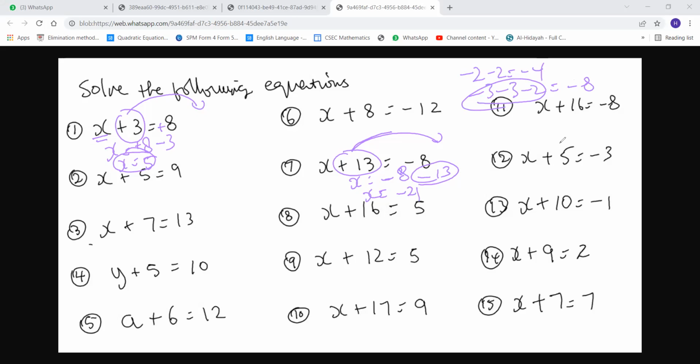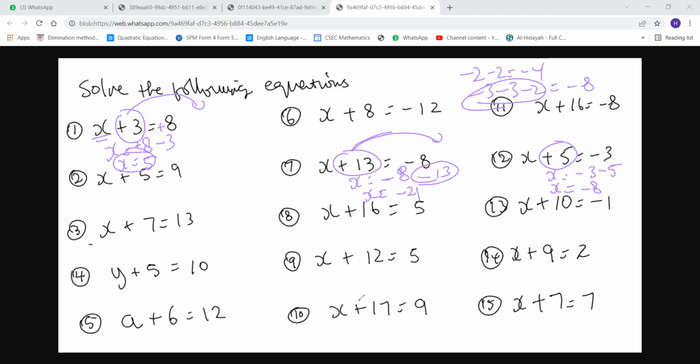x plus 5 equals to minus 3, right? x is equals to minus 3, take away 5, right? We use the same signs law here. Same signs means to add and keep the same sign, right? So we say this is minus 8, right? That was simple.